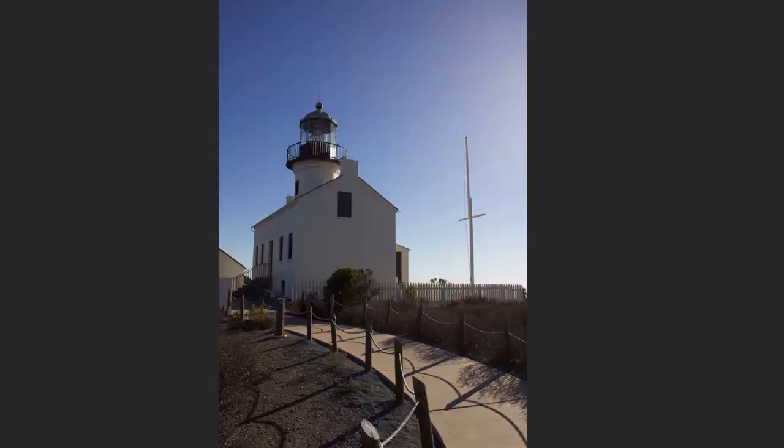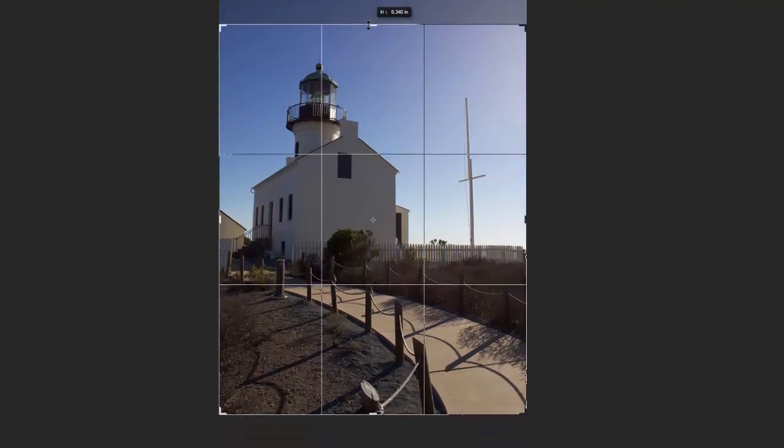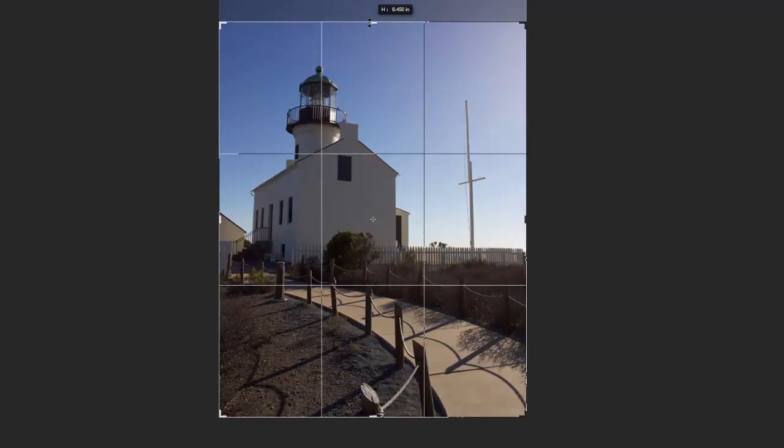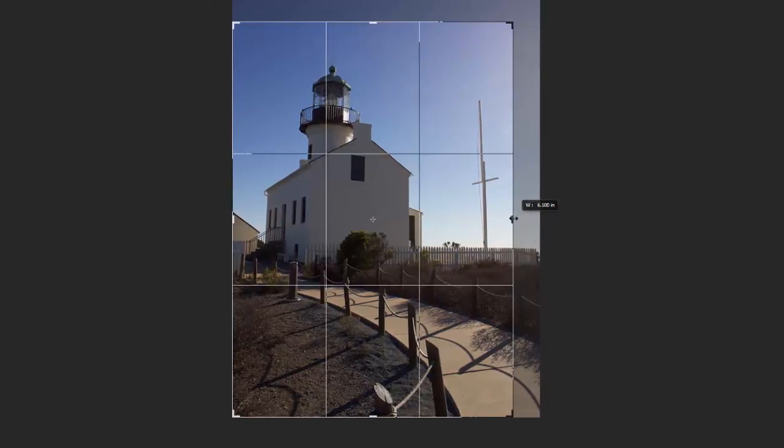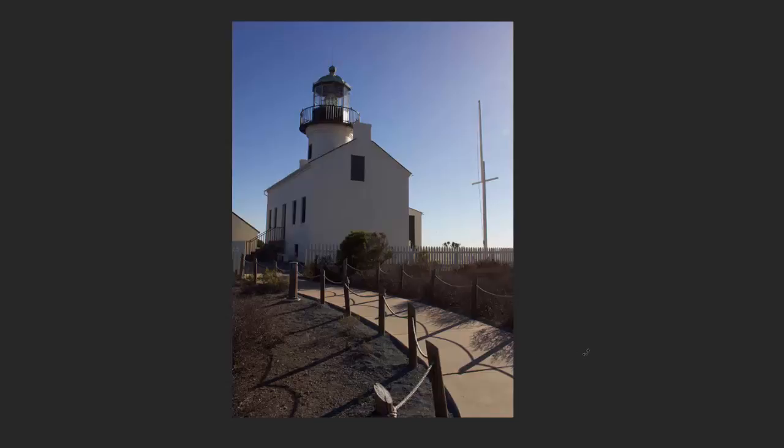So now we'll come in and see if we can bring this down a little, to where we're really concentrating on that lighthouse. Now, this becomes the most important thing.